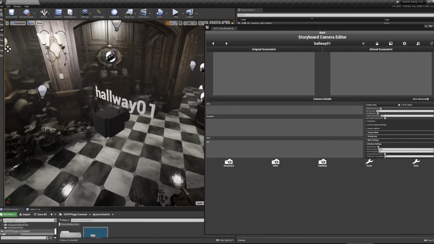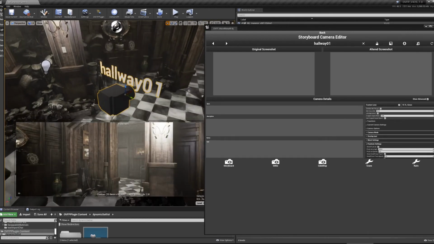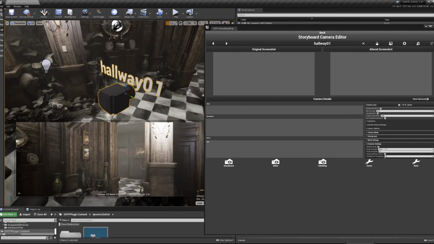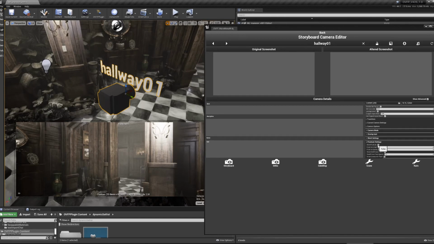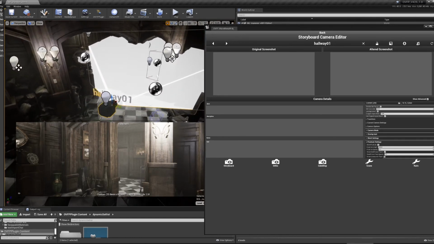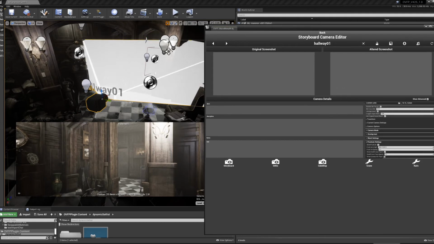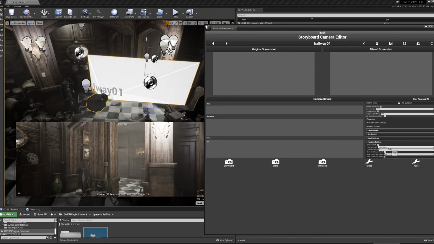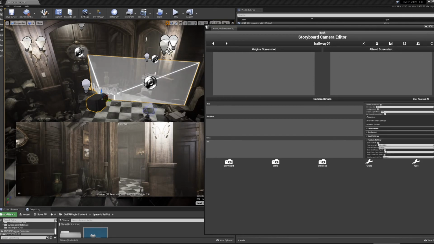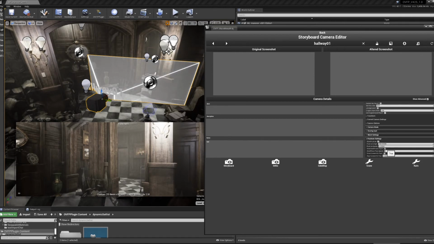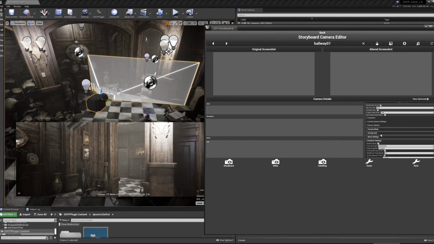With that camera still existing in the world, first thing I'm going to do is go down to the frustum settings and show my frustum. You see there's now a piece of 3D geometry of the frustum of the camera. In the settings there, I can change the length that it shows up as, how opaque it is, and whether or not I'm showing a small focal plane.